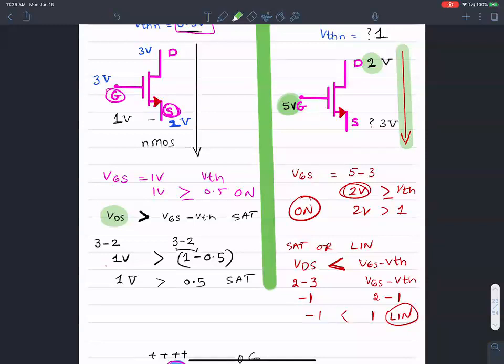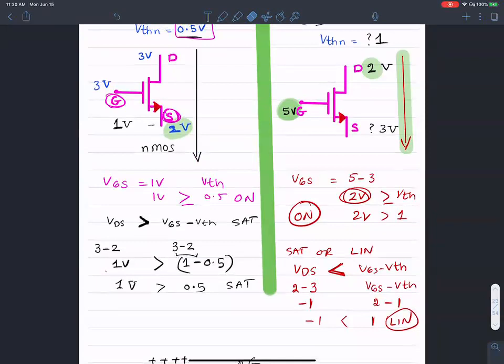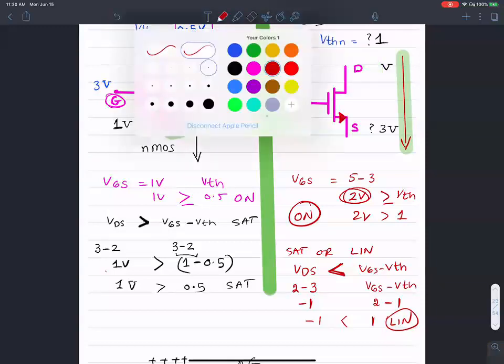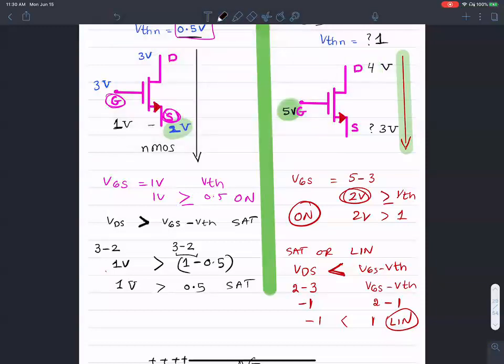In this case, the voltages are dropping from top to bottom. This is 3 volts. Below that is 3 volts. Below that is 2 volts. So the MOSFET is more likely on and more likely on in saturation region. So that gives me a pretty good estimate as to where to begin. Okay, let's do this problem just a little bit more. Let's modify this to come back. Like I mentioned, I'm going to come back to 4 volts.